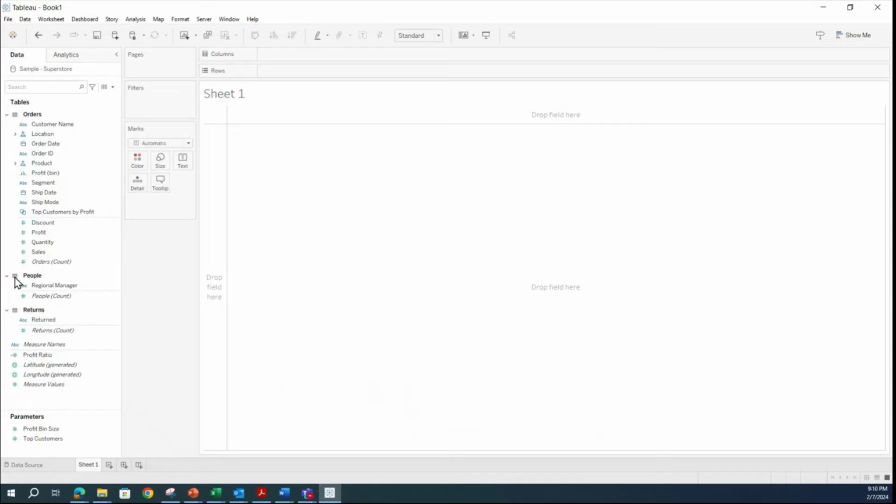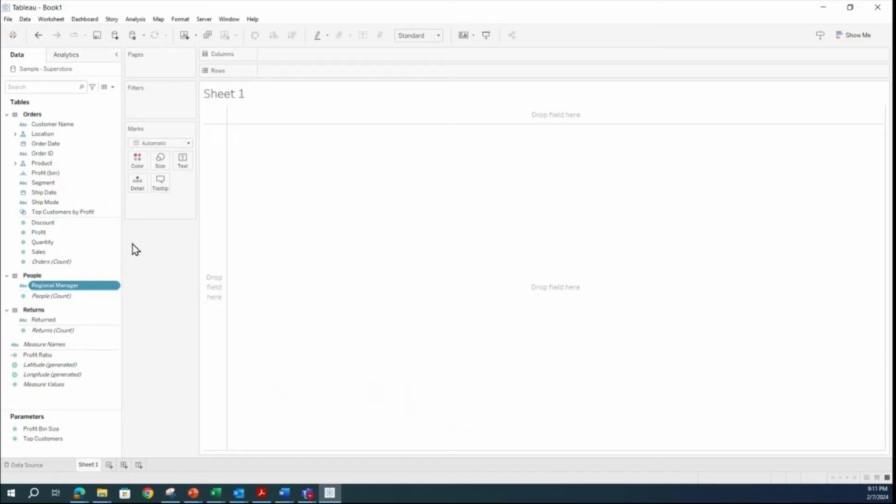It also identified the next sheet, which is named people, and within this, it looks like there is only one header, well, a couple of them, that is region manager. We'll talk about it as we go. In the next sheet, Sheet 3, it auto identified the returns, and again there is a header called returned. It also auto identified some calculated variables, like profit ratio, and these are the italic terms that you are seeing. Based on the region, it also auto identified the latitude and longitude of some of the locations. So this is what Tableau automatically did.